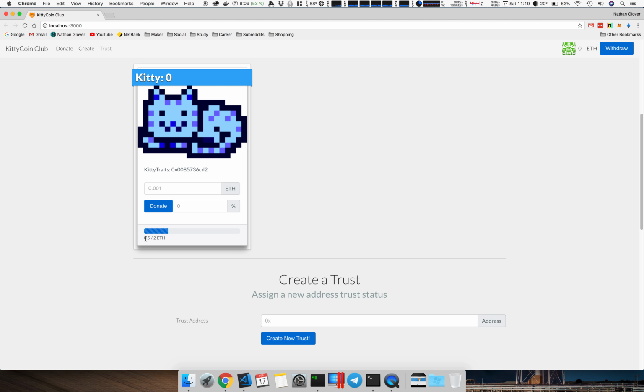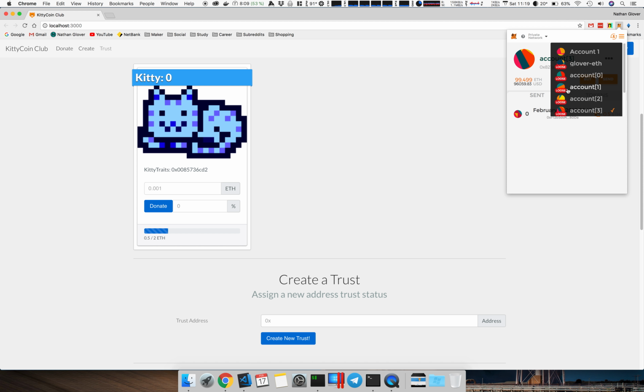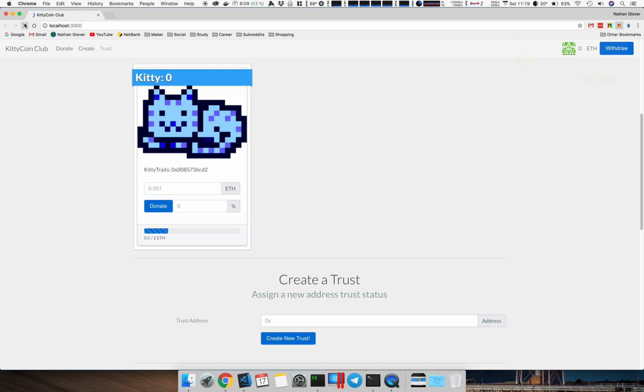Something to be aware of is, 50% and 50% would have gone to trust and to the foster carer. So I'll actually jump onto the foster carer to show this. Now on the top right hand side, you should see 0.25 Ethereum within the pending transactions to this account. This bar will fill for both trust and for foster carers.